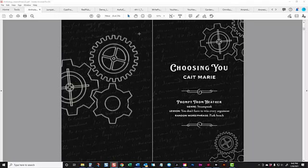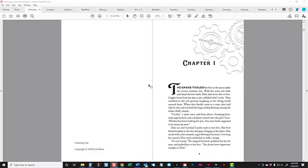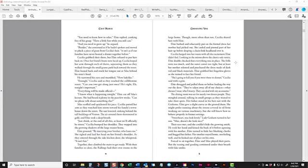And so we utilize the black pages as well as some sort of artistic element when it came to each story. So for this particular story, this was a steampunk story. And so we used cogs. And so this is basically the title page for this story. And then we get into the story where on the chapter title pages, we repeated the cog design.